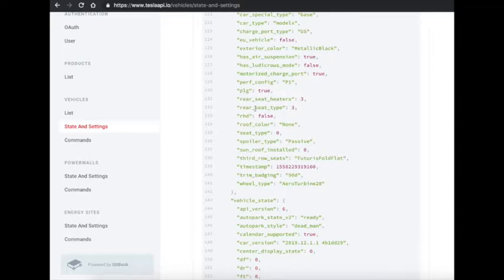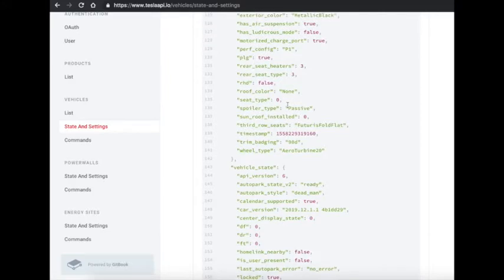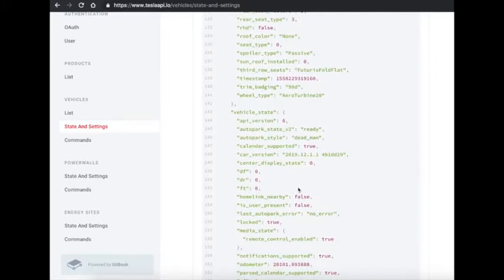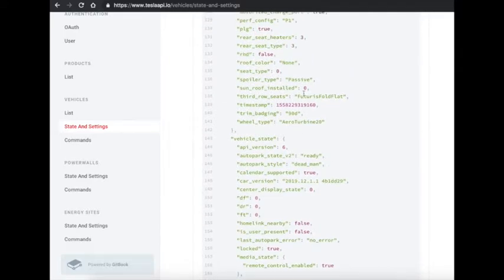What's PLG, right? So again, there's not a lot of documents. You might be able to look it up, and someone may be able to answer it. And some of it you have to guess or think about. So that's the Tesla API, and I'll go into a little bit more about the syntax and how you send commands and how things come back and how that works out in the script I'll show you later.